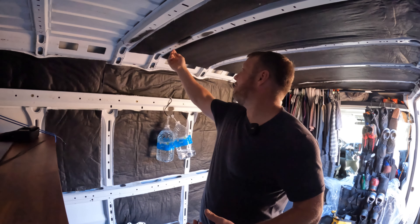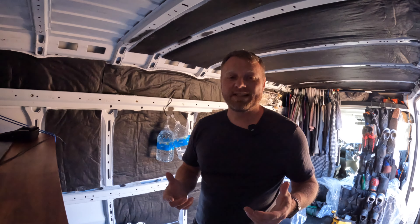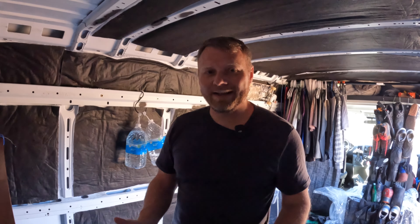I'm starting to put any scraps inside of the ribs, inside all these little holes — anything I can get to. I'm not exactly concerned with making this perfect, but if you're gonna spend the money on Thinsulate and insulating your van, you might as well get it pretty good. If you leave one big gap it could defeat the whole purpose, so I'm gonna try not to do that. I'm basically cutting by hand and eyeballing it with a little bit of a measuring tape. If it's 16 and a half inches and I go off by a half an inch either way, it doesn't matter because I'm gonna fill in the gaps — and there are so many contours and grooves that it's not gonna matter too much anyways.